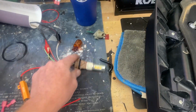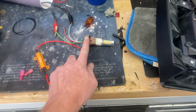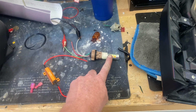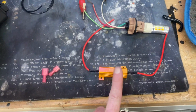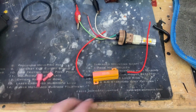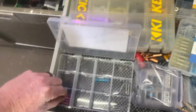So you need one of these 7443 plugs, one 7443 switchback bulb. This is the factory bulb here. And this is a load resistor, a 50 watt load resistor. You can buy these on Amazon, super cheap as well. And lastly, I got a couple of spade connectors and a couple of butt connectors like this.